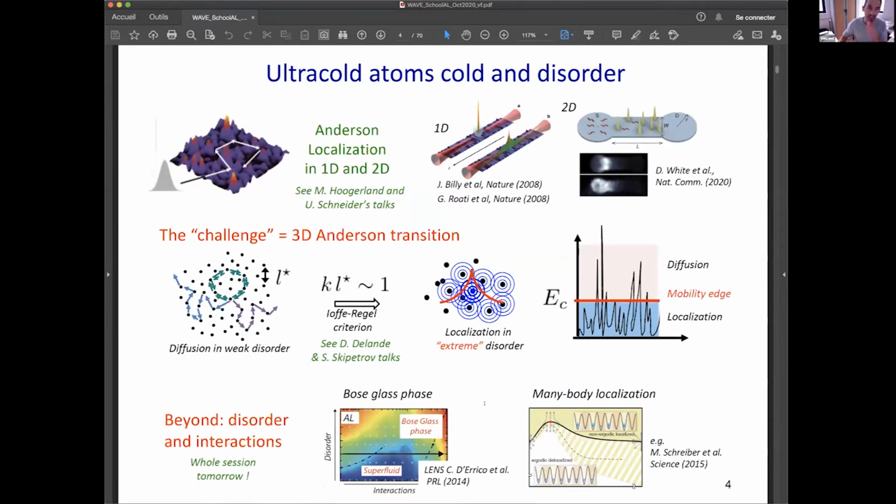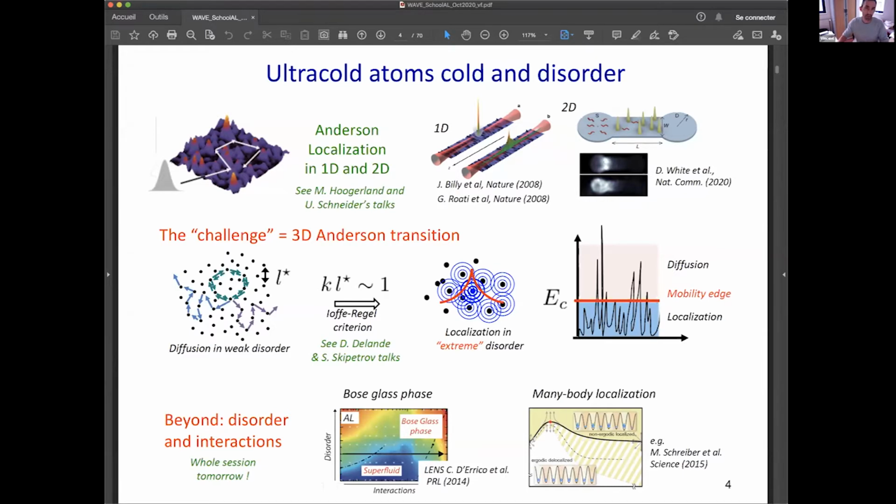Let me start with a very rough slide showing the panorama of ultra-cold atoms and disorder. The typical system is that we take a BEC, we let it propagate in a disordered system, and we look at Anderson localization. As you may know, the first realization was clearly done in 1D more than 10 years ago, in the group and also in Florence. The domain has of course evolved, and you have an example of what has been done very recently in 2D. The fact that it took more than 10 years to achieve that gives you an idea of the difficulty of the domain in obtaining clear signatures of localization properties.